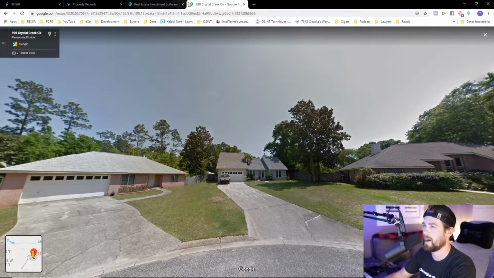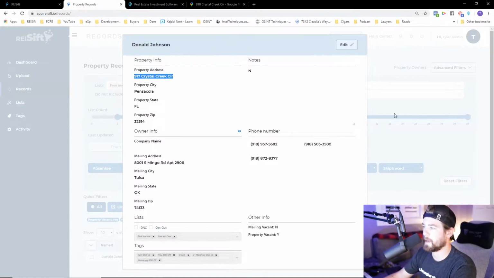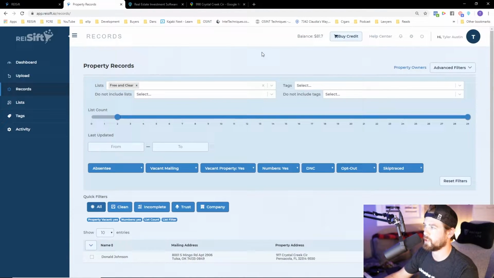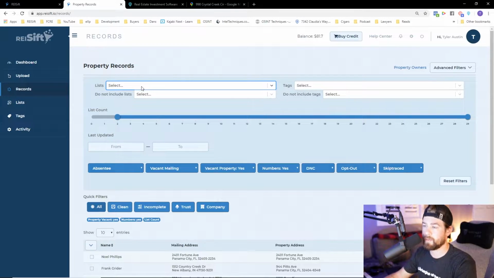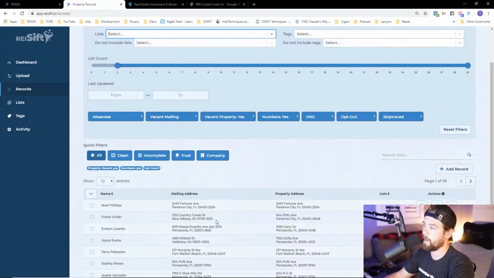So I'm actually going to go ahead and pause this one. I would put a physical person here. I wouldn't virtual drive for dollars this area. That's too old, right? This is going to look a lot different now. So we're not going to use that. We're going to go back and find a different one real quick, and start somewhere else, because that's not one we want to virtual drive for dollars. You could totally do this method in person, tag that record for your driver, and have them go out and look in person. But for virtual, I don't want to add properties that I don't know for sure are visual vexations, because those images are too out of date.